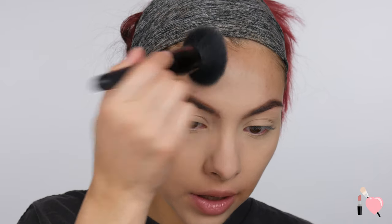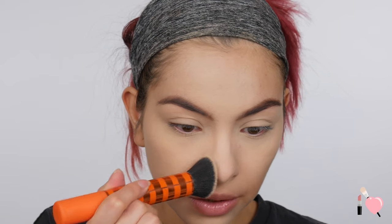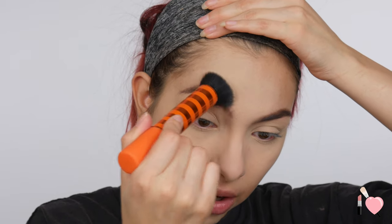I'll go ahead and move on to my forehead where I have some scars. Now I'm going to go in with a smaller, denser kabuki brush from Real Techniques. What I like to do with this one is really go in where I need the coverage. I'm going to use this one for my nose to make sure I get good coverage there, and then spot conceal any places that still need it, like this little scar up here. Oh, it really covered it that time! And these scars down here are pretty much covered, but I love full coverage so I'm really going to load it up right there.